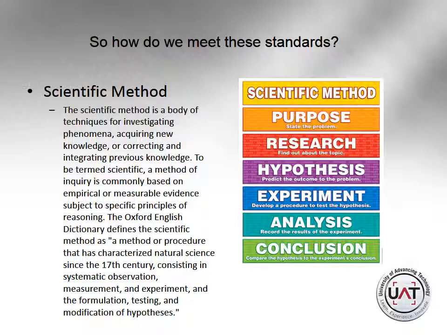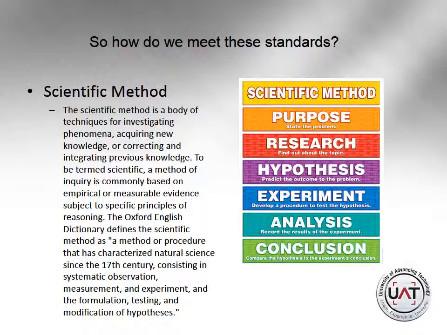The scientific methodology. This is stuff that we sort of learned in second grade, but let's review it. The scientific method. What's the problem? Well, then we have to do some research about that, and we come up with a hypothesis. This is what I think is going to happen. We do an experiment to test the hypothesis, and then we make the analysis. We record the results of the comparisons of the experiment, and the conclusion: did the hypothesis and the experiment come out like we said?